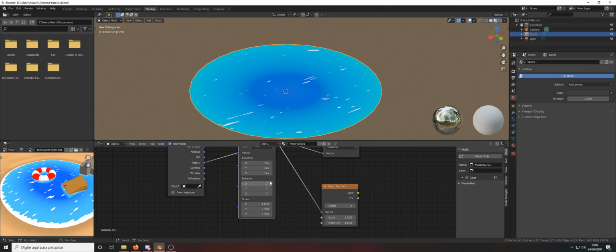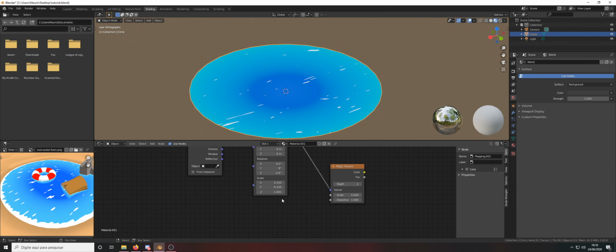Okay, so our rotation will be 0.2, and our scale, oh sorry, our Y, let's put 8, and here minus 0.9, this one 0.1, this one less bump, minus 0.1, and 8.9 here.